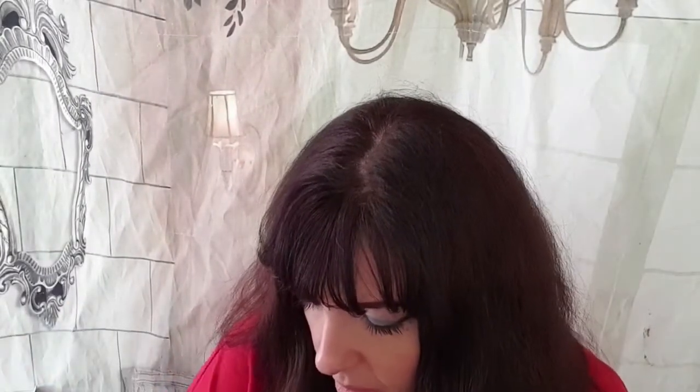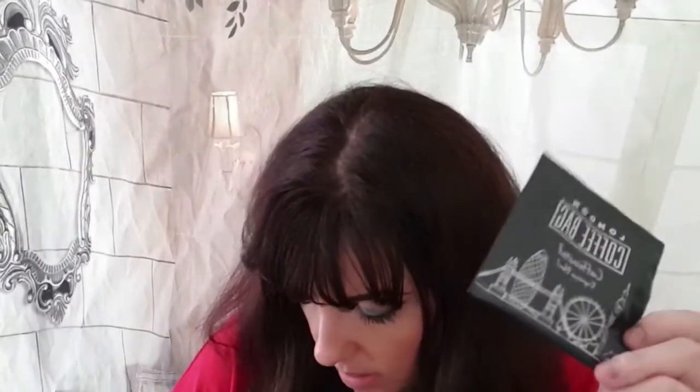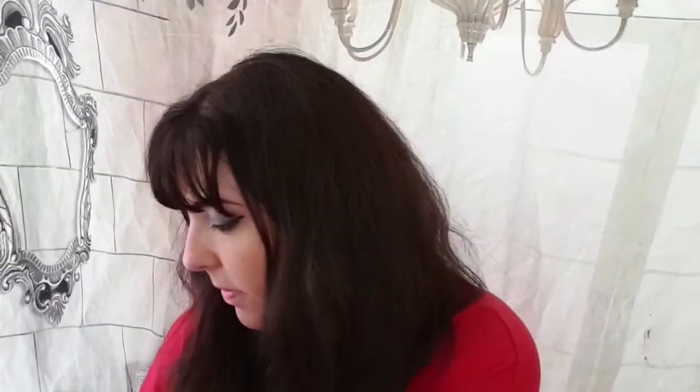So we got that, and then what else did we get? I'm sure that's it for this month. I'll just go over and check it. We got the soap. We got the sugar and spice chocolate brownie. We got the Sarah Hills eyeshadow, which is just there. The Sarah Hills eyeshadow is actually £16. I don't know if I like this colour though. We got the London coffee bag, that's what I was looking for, and that doesn't have a price, so I think that might be just a freebie or something like that, but it is nice, that coffee bag.